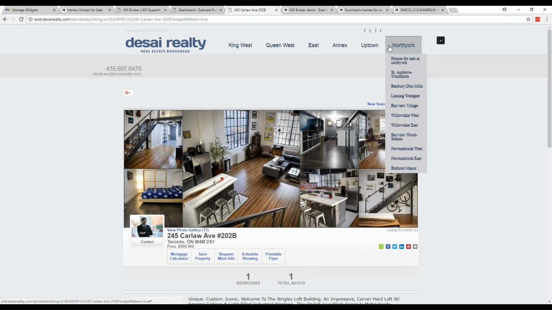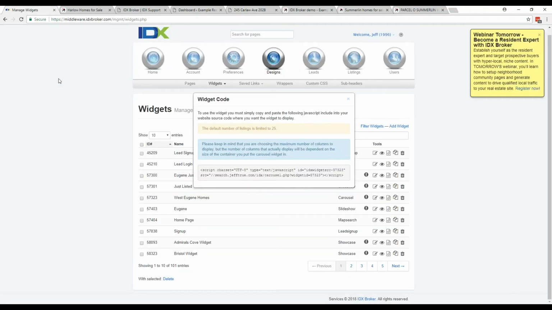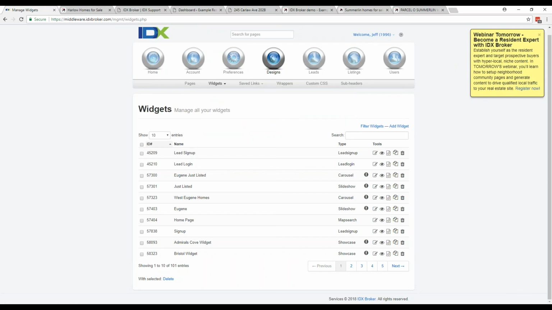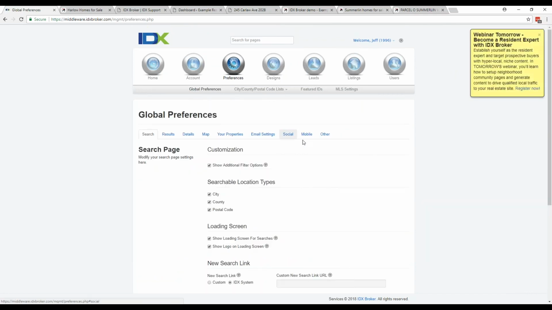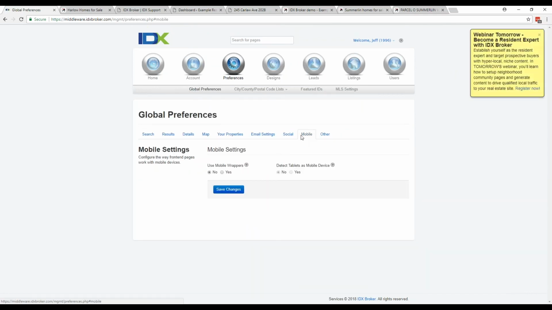Is the responsive layout the only one that shows really well on mobile phone? Personally, I think yes. But for instance, if you're using a different style, let's say that platinum grid that we've got, you don't have to use the main wrapper that's part of your website on your mobile devices. You can come into your global preferences, and then underneath this mobile tab, we actually have our own mobile wrappers that you can utilize. These wrappers are kind of set in stone. You can add a little bit of CSS and customize it a little, but for the most part, it's pretty good. On the very top it's going to have a bar with your contact information, your logo, company name, I believe.